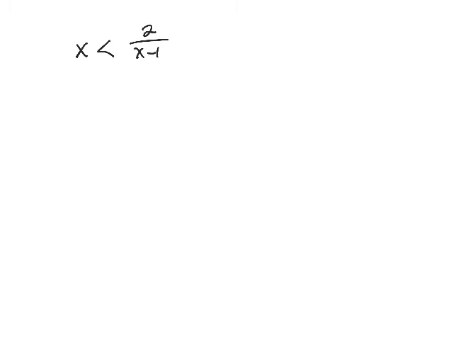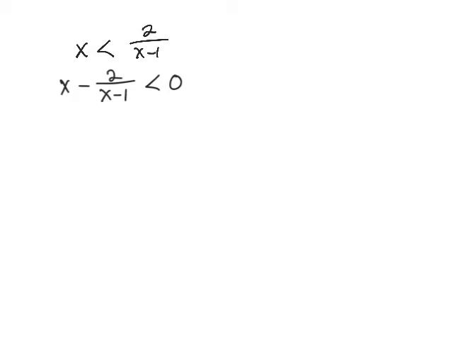Okay, let's look at this example. Now, please do not cross multiply to solve these things. You can't do that. You have to get one side equal to 0, get a common denominator, and use your test points. So I'm going to move the 2 over x minus 1 to the other side by subtracting it. That's going to give me x over x minus 1 minus 2 over x minus 1, and that's less than 0.